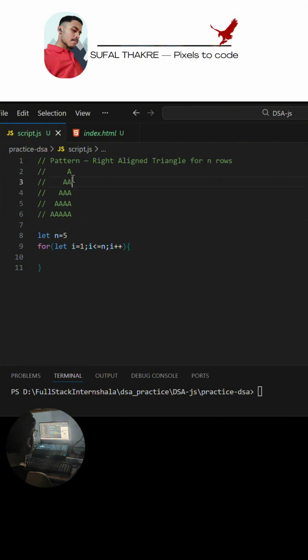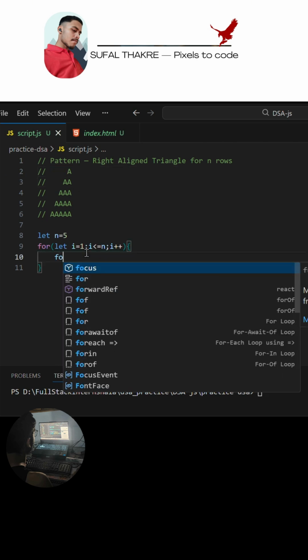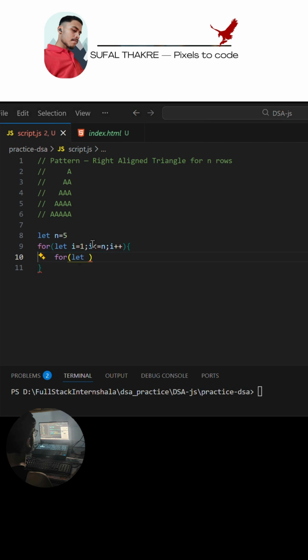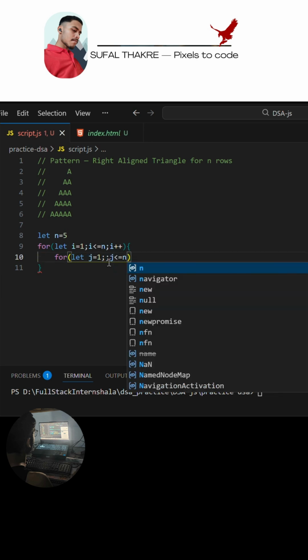Okay, and for each row, when the first iteration of the outer loop comes, we have to apply one more for loop, which will start from, let's say, j, because we already use i is equal to 1. In the nested loop we take j is equal to 1, because first of all we have to print the space. This will start from 1 and run till j less than or equal to n minus i.